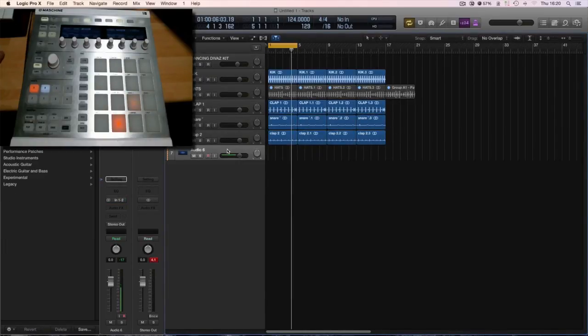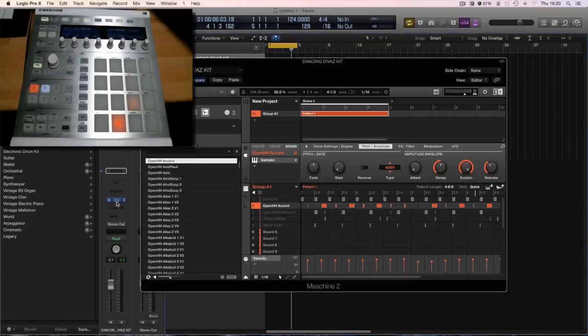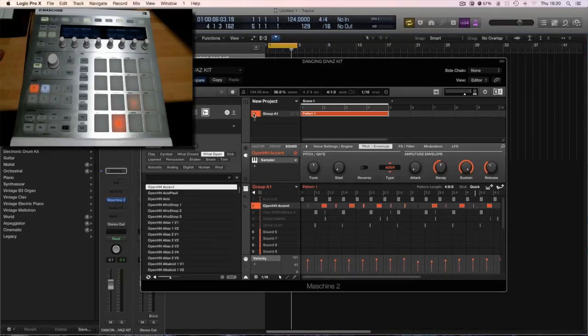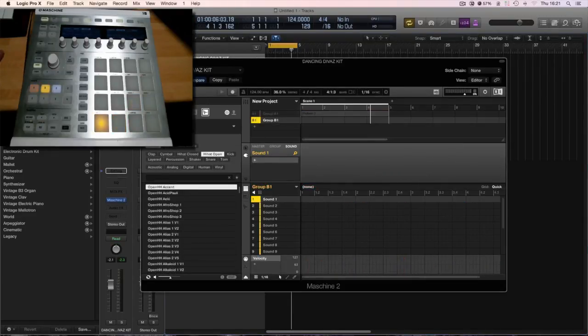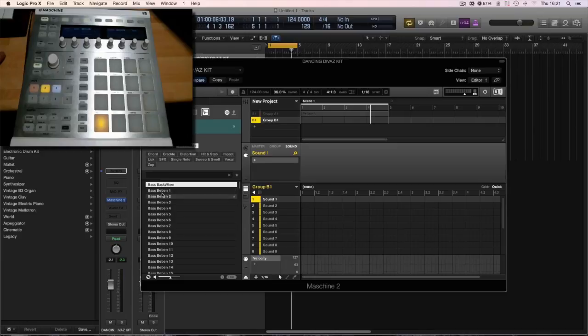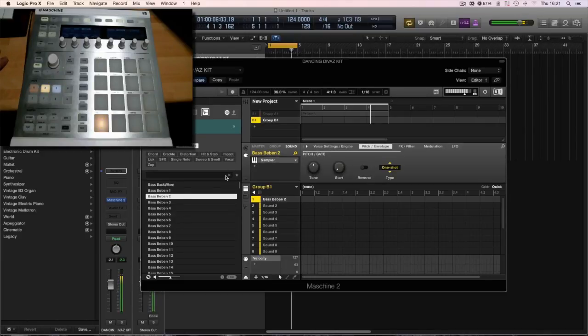Same, I could copy a bass line in, do the same. So I could go to Maschine and get some sort of bass sound in. So I can just mute that group there and get a bass sound in. One shot. Okay, let's go for that. So I'm basically just playing on my keyboard here.